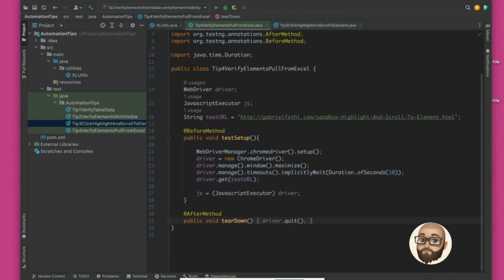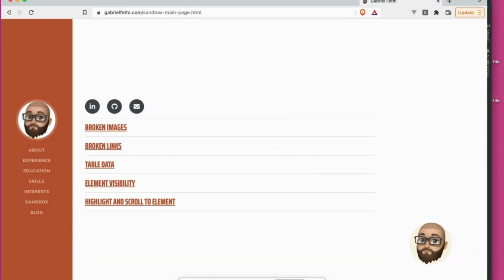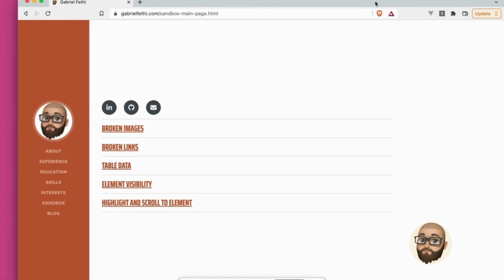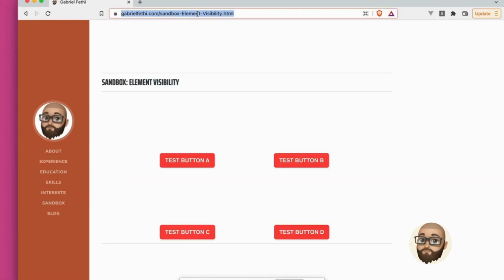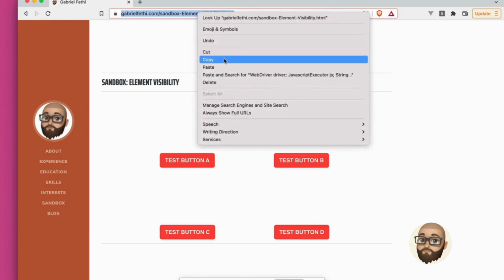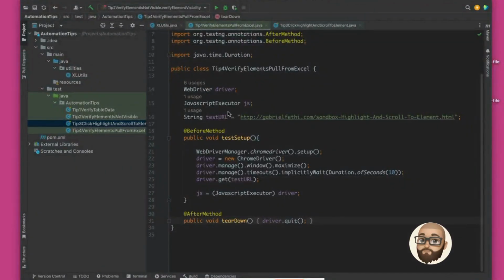Let me just show where it is. I'm going to go into my sandbox, element visibility, copy this URL and paste it into the test URL here.